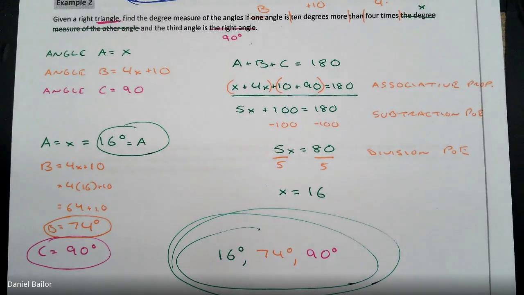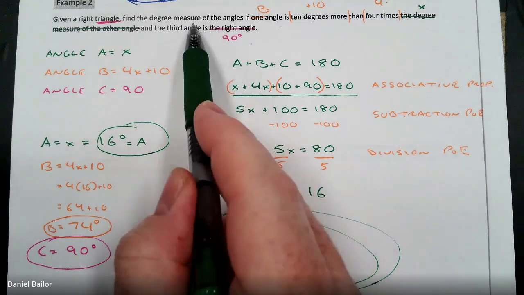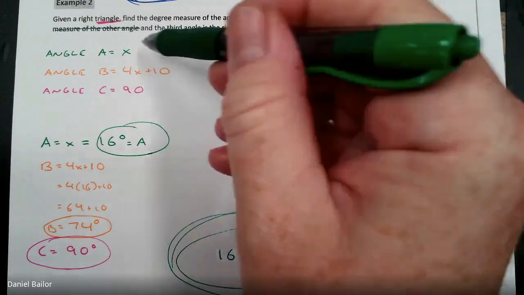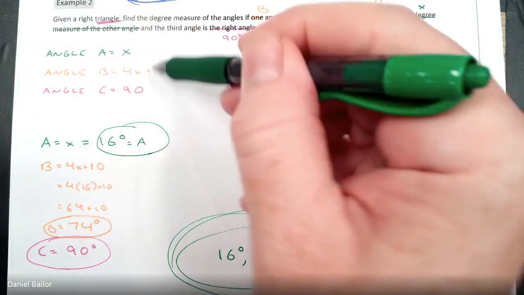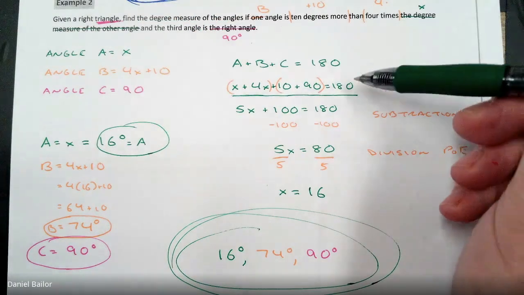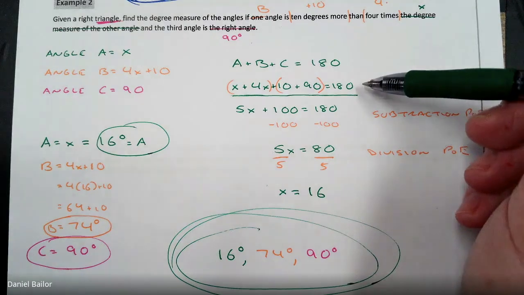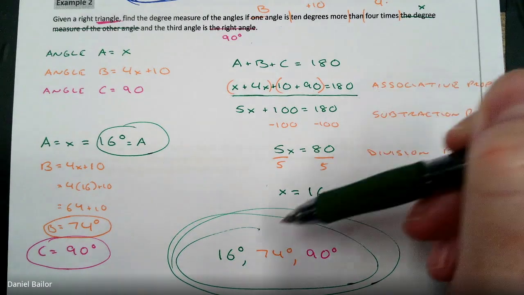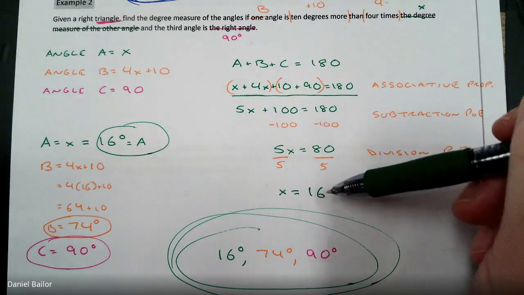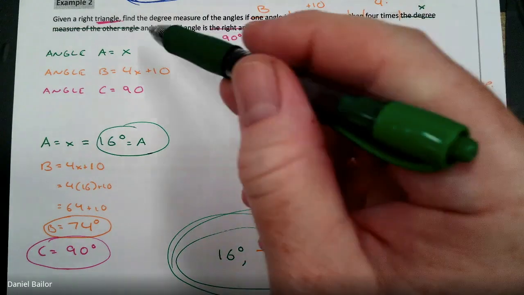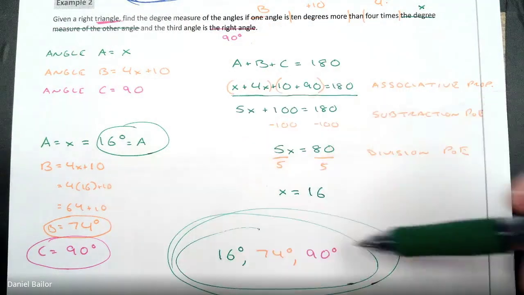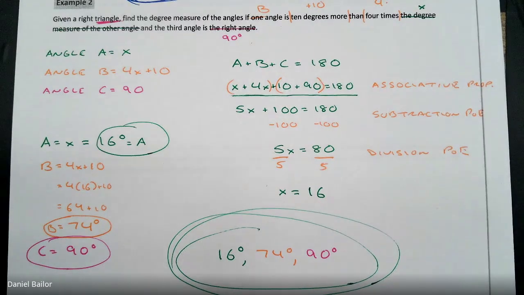So that is another example of what we'll be doing today. We're translating to describe angles, combining those angles in an equation, solving the equation for the x, and then using the x to find all the angles. That's what we're doing today. Those are some examples that I just showed you.